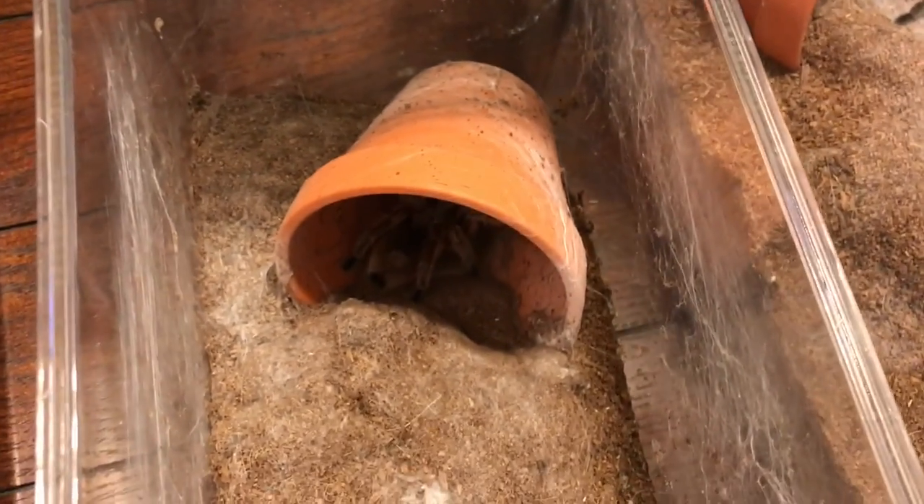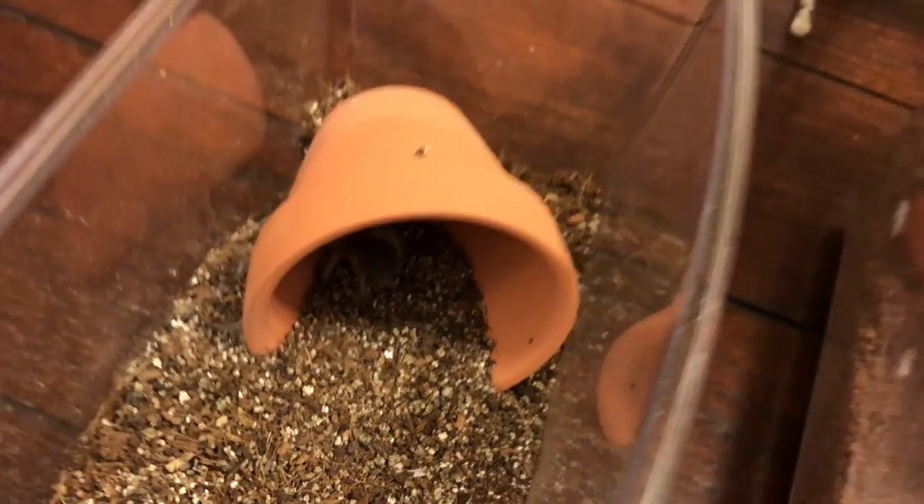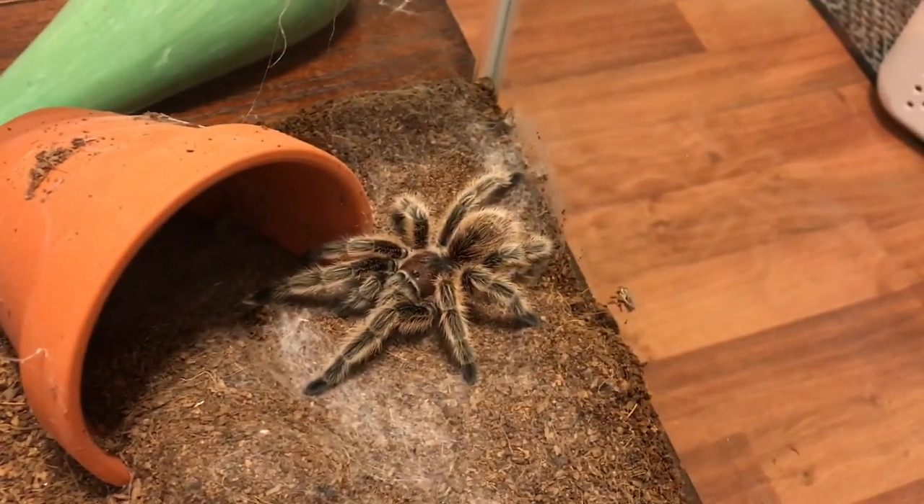As you can see, I have four of my roses out here that we're going to test the temperamental theory with. I have two red color forms, one larger brown colored form, and one small brown colored form — or G. Rosea and G. Porteri, if you follow the scientific names. Sorry the lighting's not as good from this angle, and sorry for that chirping — it's my fire alarm in the hallway of my building, it's really annoying. The first tarantula we're going to test out is the small little G. Porteri sling.